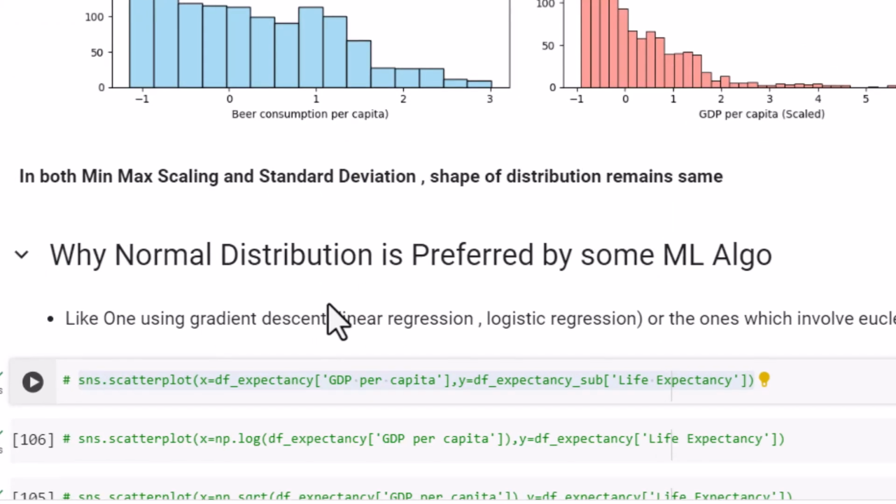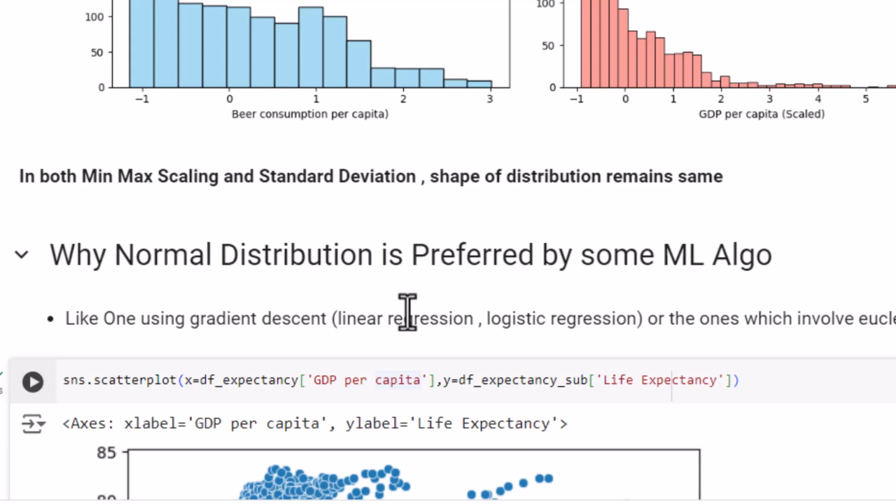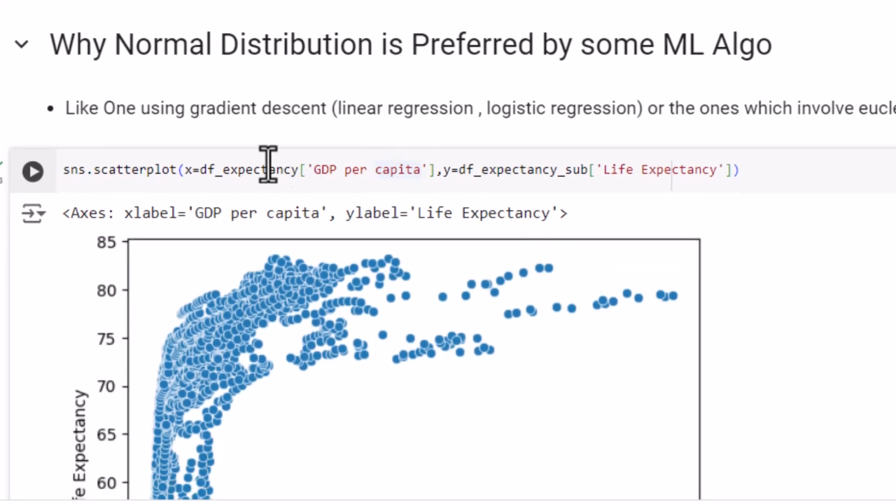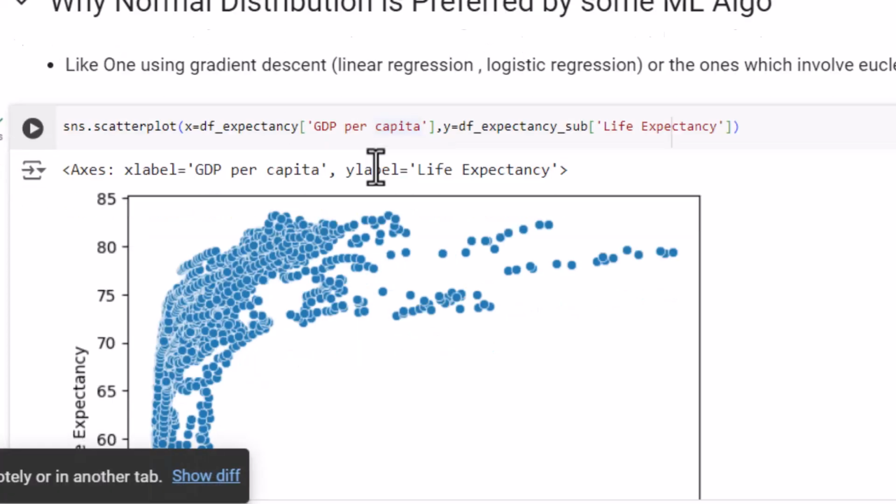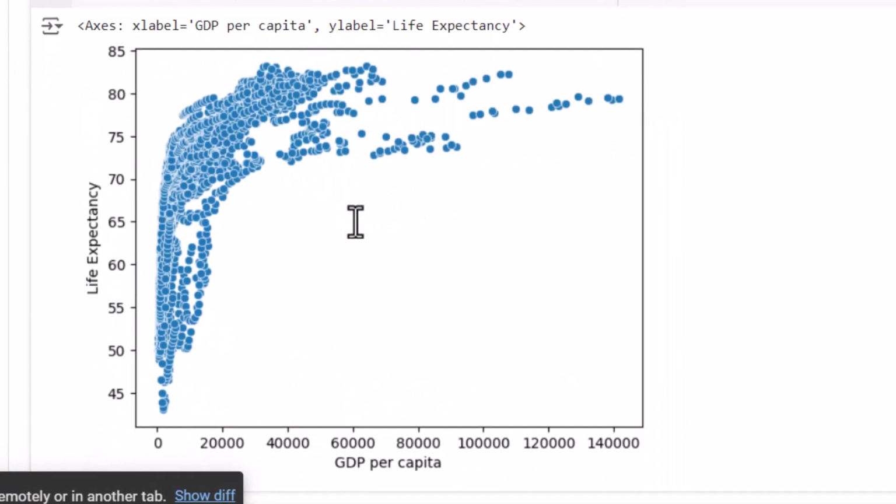Before proceeding to the log normalization technique of data transformation, let's go back and have a look at the relationship between the target variable and the untreated skewed data. For example, GDP per capita. So if I draw a scatter plot between GDP per capita and life expectancy, where I have neither scaled down the data nor treated it in any manner, right? We will see this kind of curved graph, or maybe we will find another exponential graph, right?